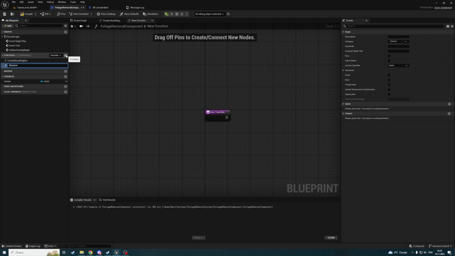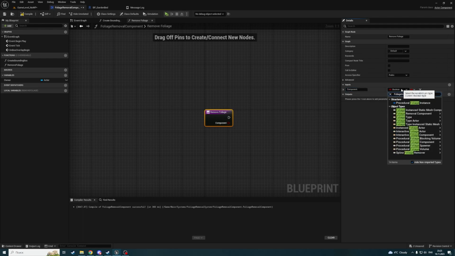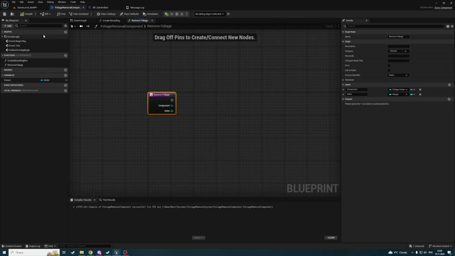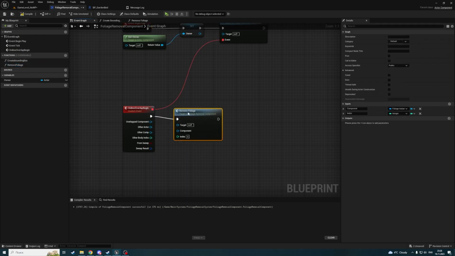Let's make a new function, remove foliage, and it will have an input component. It will be foliage instance static mesh component, and it will have an index. Here it is. And this function will be called from here.